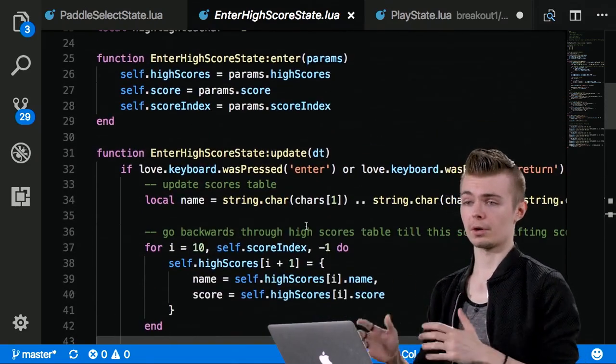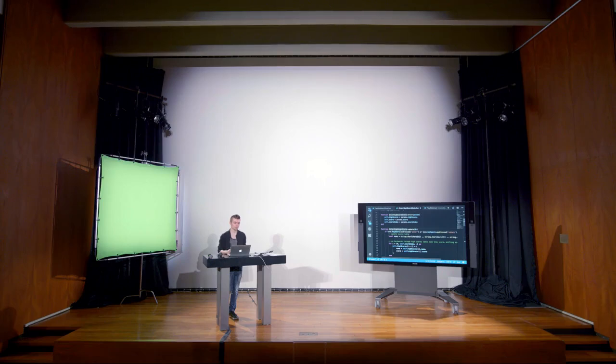Because this state should only trigger if they entered a new high score, which means that we need to check in the game over state whether or not their score is higher than any of the scores in some sort of quote-unquote global scores table. And then how do we think we're passing the scores back and forth now? Does anybody recall how we're keeping track of app state? We were passing it every time we did these. So what is it? The state. Yep, in the change function.